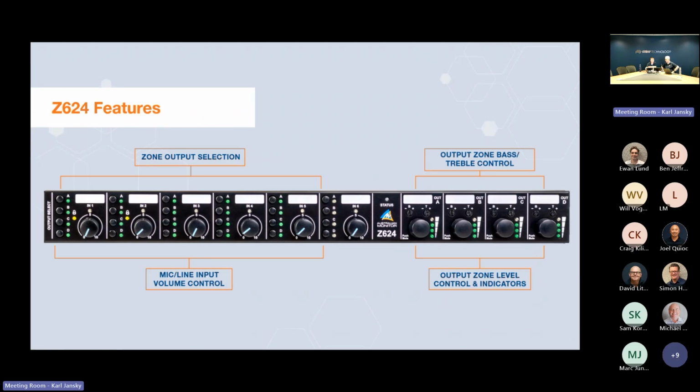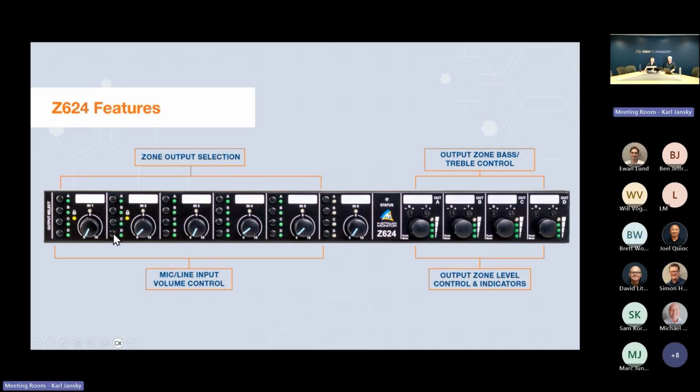So I, sorry, jumped slightly ahead there, but in terms of this is again how the input stage of the front panel works with its zone output selections and its volume controls, the bass and treble, and the output level controls. Out of the box, it's actually identical from the front panel operation point of view to the older Amos ZRM4. So if you've been using the ZRM4 over the years, this will do exactly the same thing you could do with the ZRM4. But as Ewan's alluded to, there are a lot more toys and features with this guy that increases the flexibility of it and expands the amount of the type of installations it will suit.